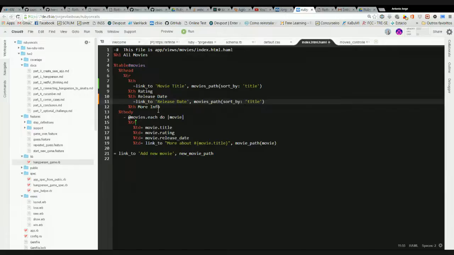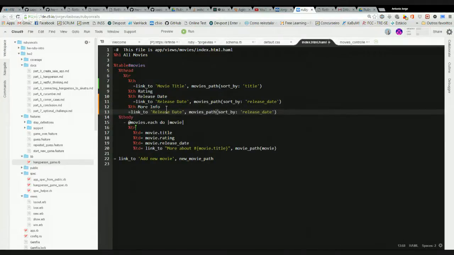Just release underscore date. Okay. And the more info should be description, right? Well, I don't think we have to do anything. I think it's only title and release date we need to sort on. Oh, make the column headings, yeah, movie title and release date.